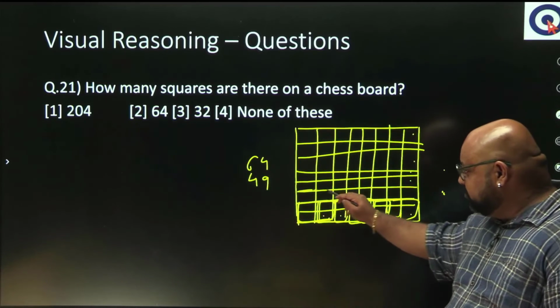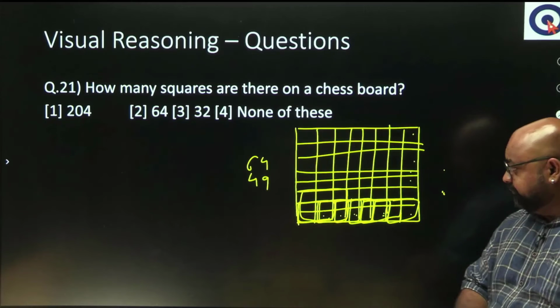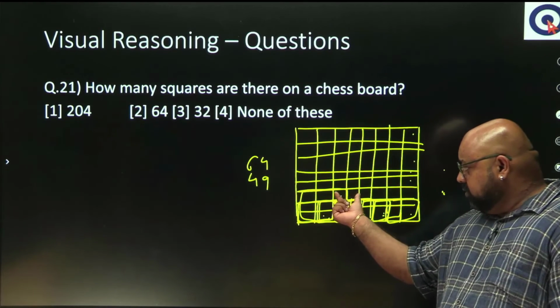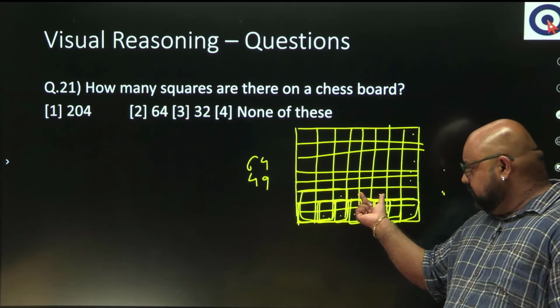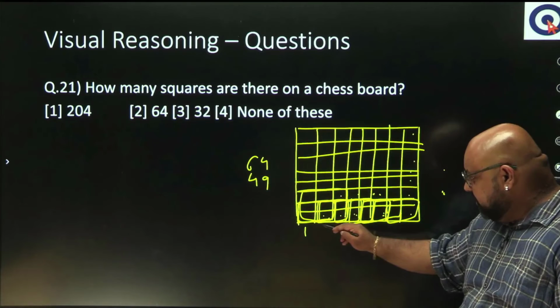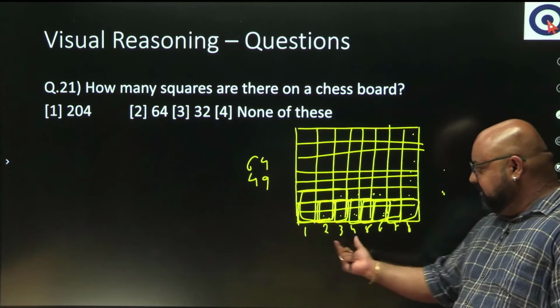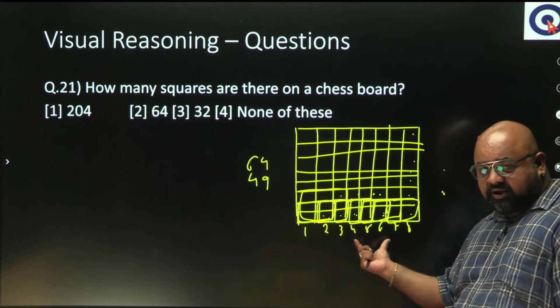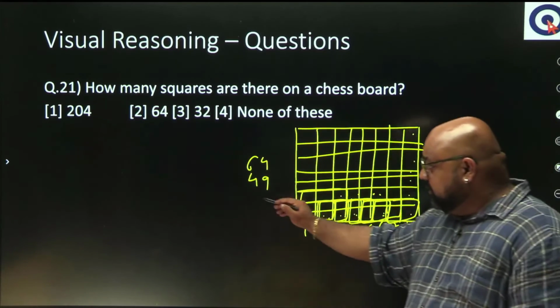Next, I take a square which is 3 by 3. How many squares now? Basically, if these lines are 1, 2, 3, for 3 by 3, I'll take 1, 2, 3, 2, 3, 4, 3, 4, 5, 4, 5, 6, 6, 7, 8. So 6 in the horizontal, 6 in the vertical.